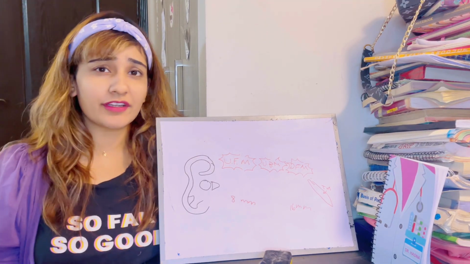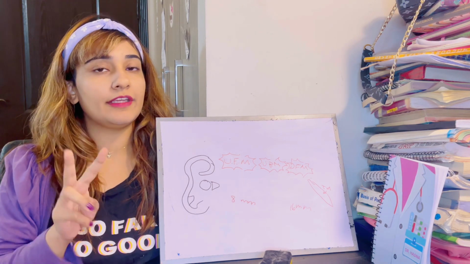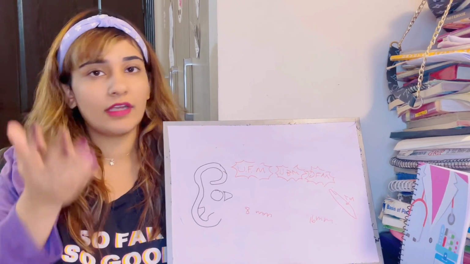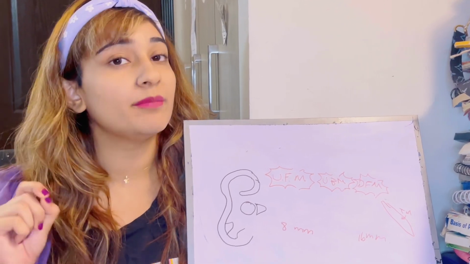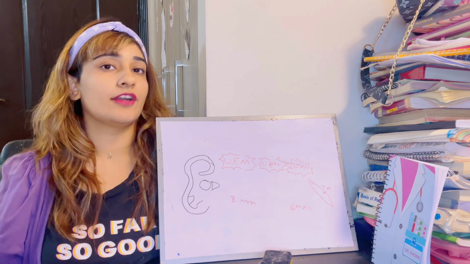Okay, so the first thing we're going to talk about is basically the two parts of the external ear. First is the auricle, which you can actually see on yourself, quite prominent. And the second part is known as the external acoustic meatus. Now, external acoustic meatus is this hole you see from which you can hear, all right?